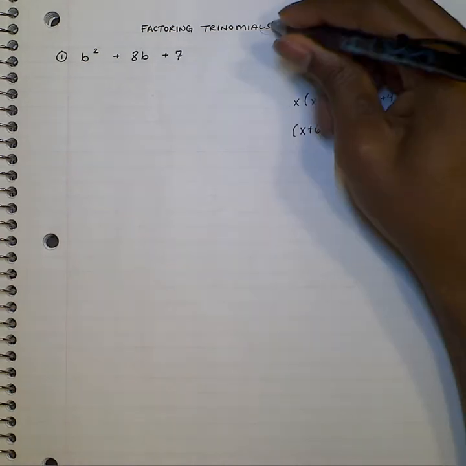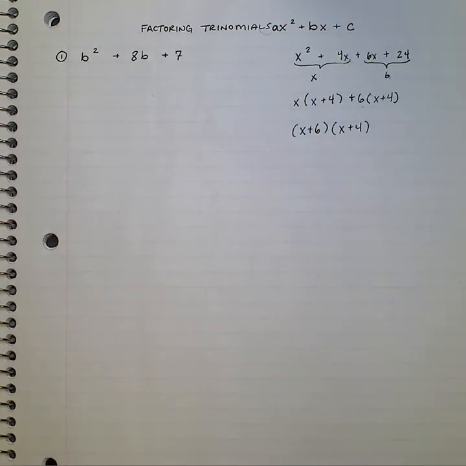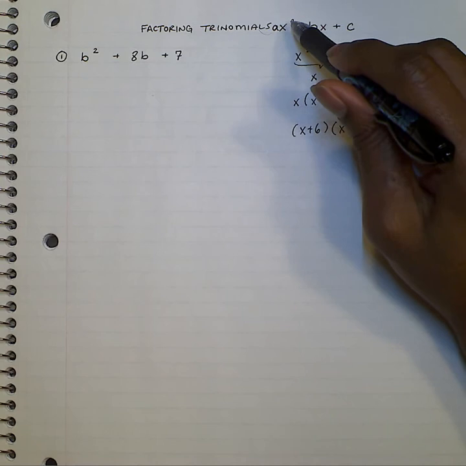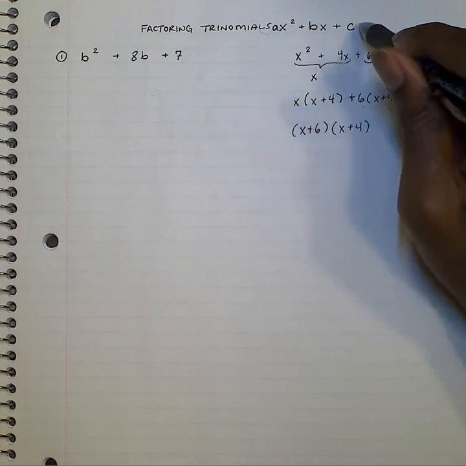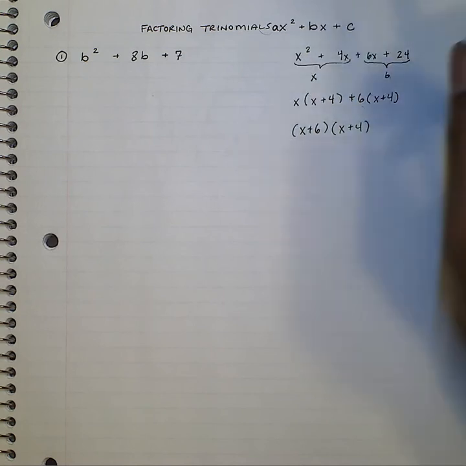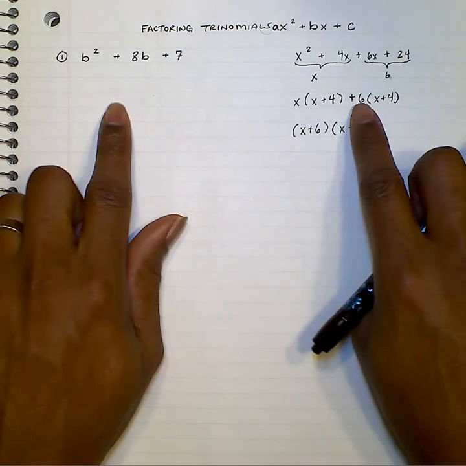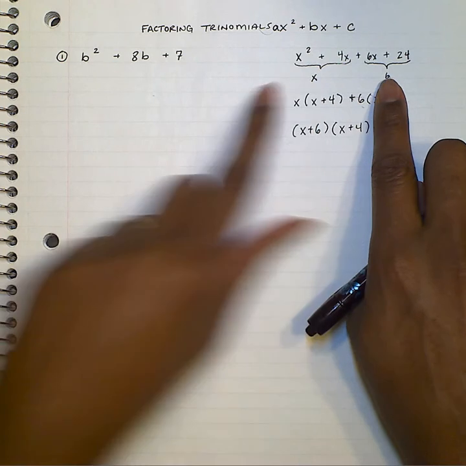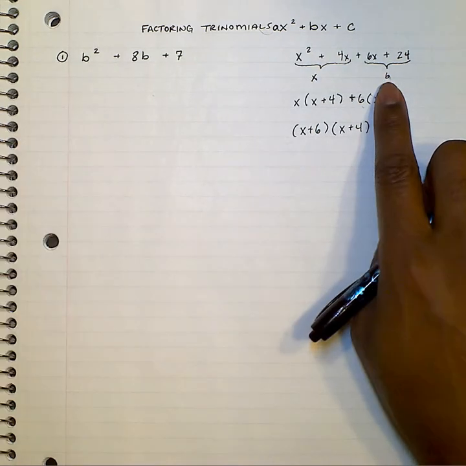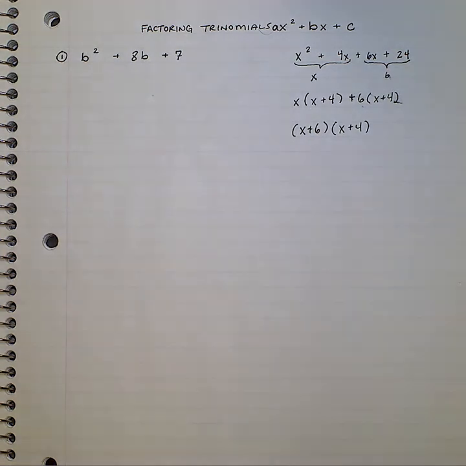mostly because of, I'll write an A here, because we're not really dealing with A. A is always going to be 1 today. But the AC method is finding two numbers that multiply to give you AC and add to give you B. In this case, I want to walk through how we can break it down so that we can get to a factor by grouping problem. We'll do a factor by grouping, and then I'll show you how to do the box method, which I think will be easier for us to do in these problems.